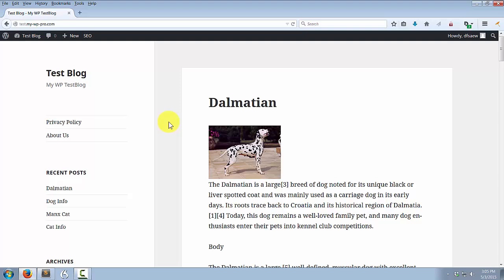If you have a major duplicate content problem on your website, it could be a significant problem. If you've looked in the search engine results for your website and you see that it's sending visitors to a category archive or a date archive instead of your articles, this will solve it. If those pages are already indexed, it may take some time for Google to catch up with the changes that you made, but generally after a month or two, maybe even after a few days, you will see a change.